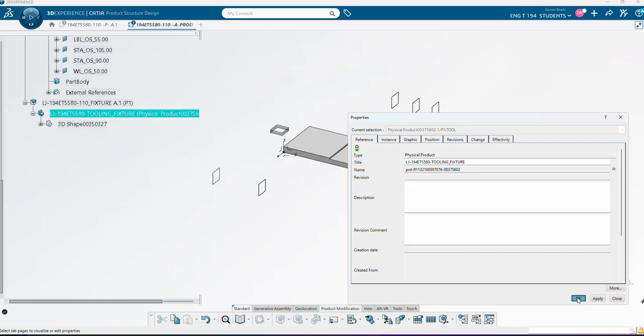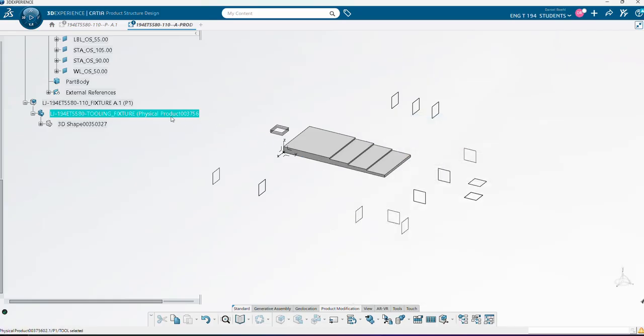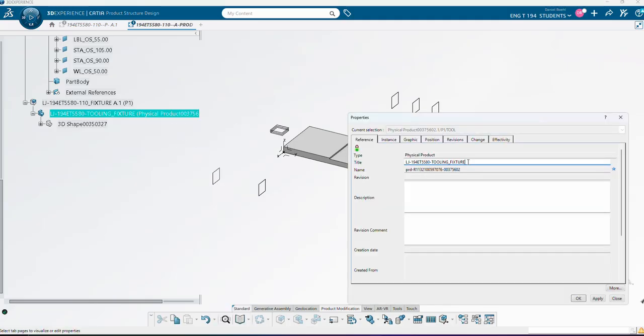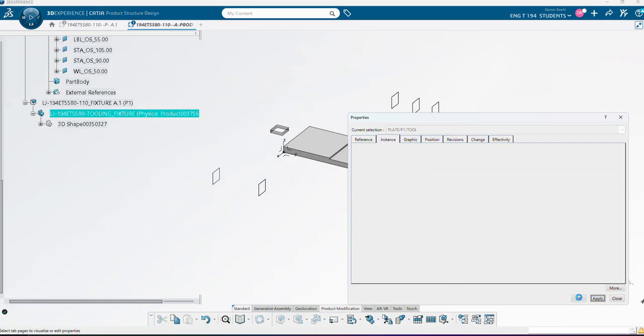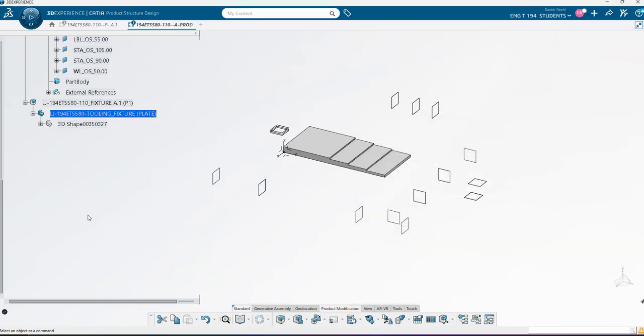Well, this isn't the fixture. This is actual plate. I know, but I've always called the... And you can call the instance a plate. Go to instance, click on instance, the tab instance. You could put plate there. Okay. Bottom line is this is the plate itself, right?